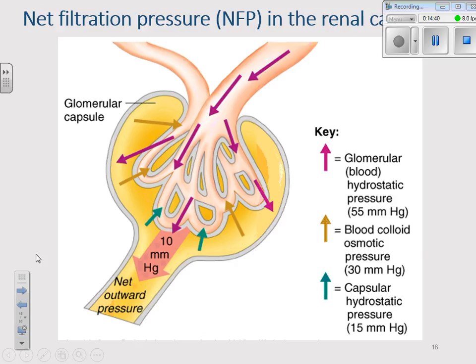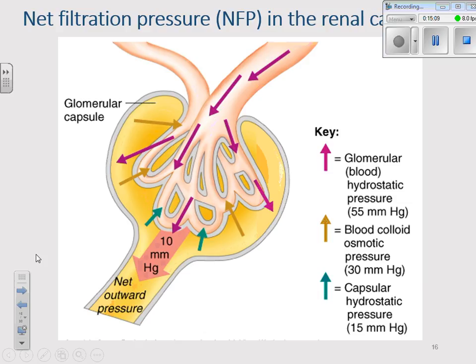We also have, and this partly results from forcing stuff out of the blood, what's described here as blood colloid osmotic pressure. And what that is, the water potential, if you like. It's the water potential created by leaving the proteins behind in the blood. So the blood has a lowish water potential that will actually, if you look at the yellow arrows, try and draw fluid back in again.